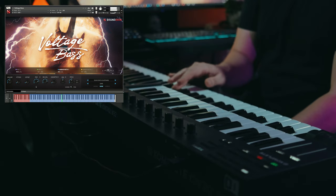So one of the other things you can do is you can use the subsynth layer and blend with the DI as well. So let's go ahead and turn mic one back on. I'm gonna go back to here, and then let's go to the subsynth sustains. So I just got this regular sine wave. Now we can combine that with our DI and get even more of a thicker sound.